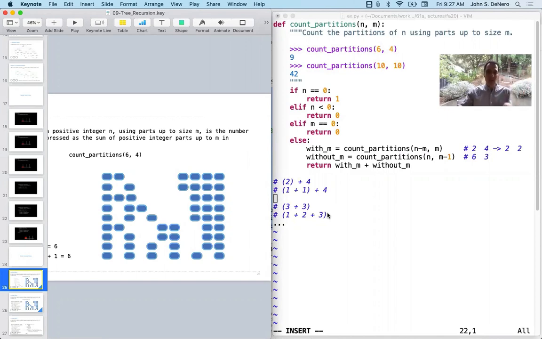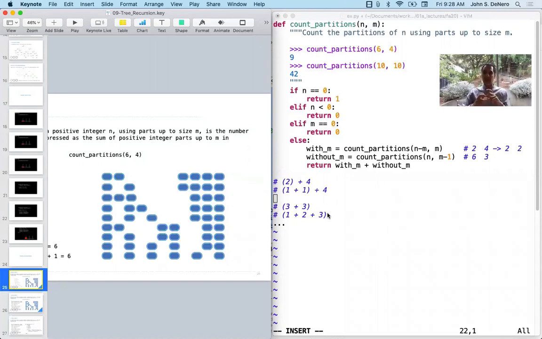Now, everything below that, it's as if we had asked to solve a completely different problem. Well, not a completely different problem, a smaller problem, which is how do I get to 6 where the maximum value is 3? And let's agree that since 3 is less than 4, that is part of the solution to the first problem. So all we've done with the with 4 and the without 4 is we've split the solution space here into 2 sets, one that includes 4, one that doesn't include 4.